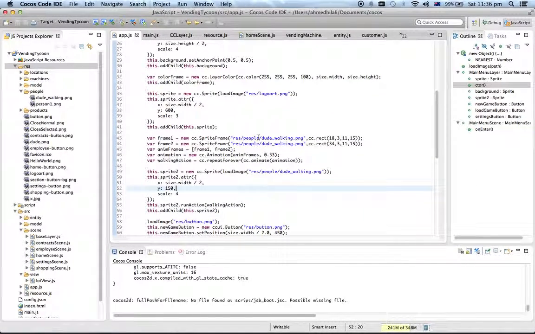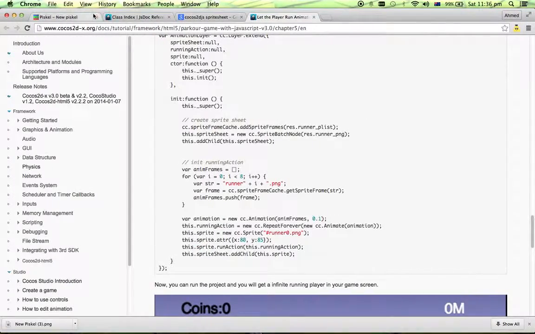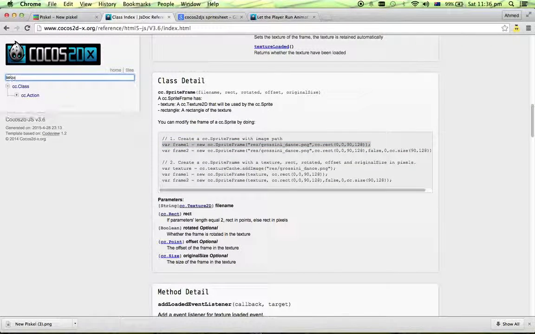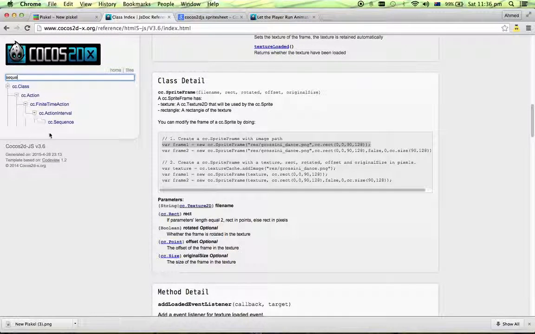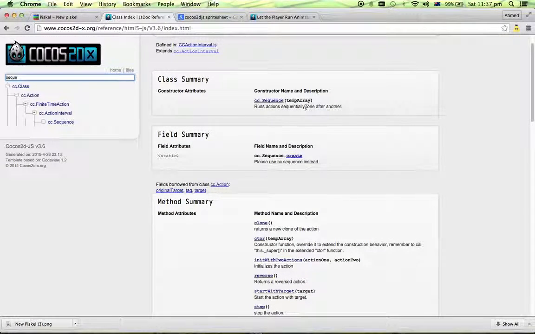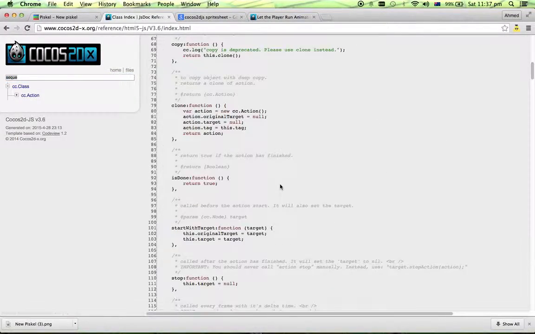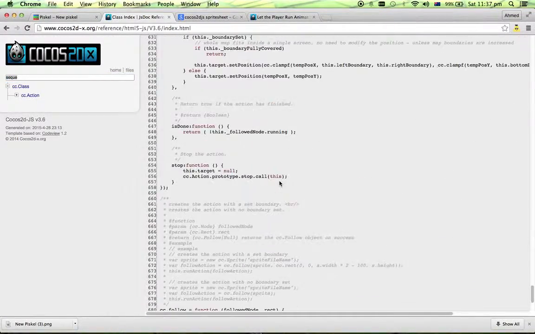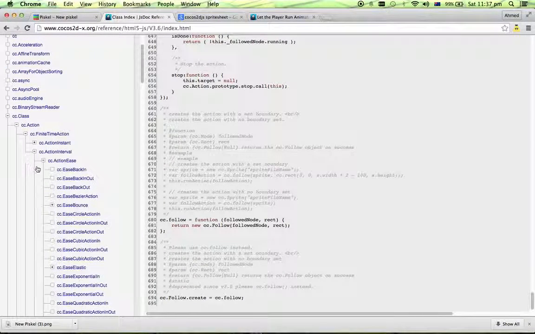And the way you do this is there's an action called cc.sequence. This allows you to put 2 actions together. Oh, I think I spelled sequence wrong. There we go. Run 2 actions sequence. Oh no, that's one after the other. There's another way to do this. Let's see. Sequence was 1. Okay, let's just go here.